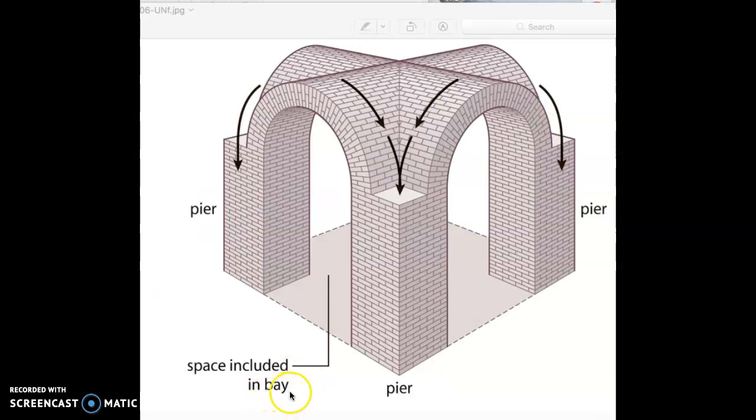So they use the term bay, which means a bay is this square unit of space that's defined by the four vertical supports and the curved ceiling. And so the aisle just has one after another of these. And these can be treated as a distinct unit for analytic purposes. And they're saying that there's a small pier within the bay to support the curved ceiling, a set of small piers in each bay of the aisle to support the curved ceiling there.